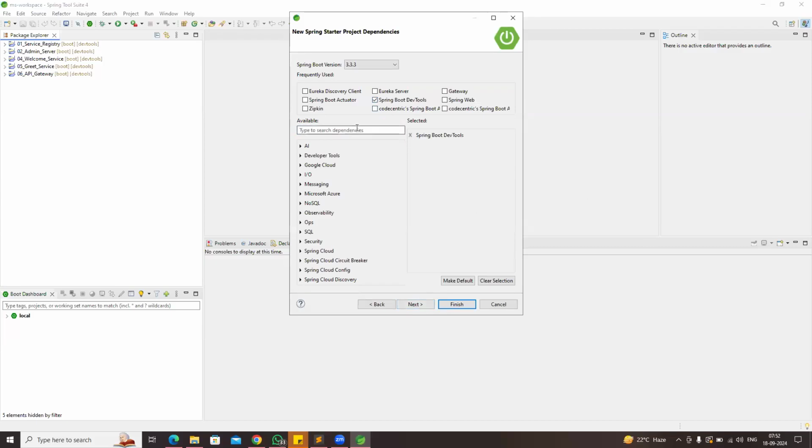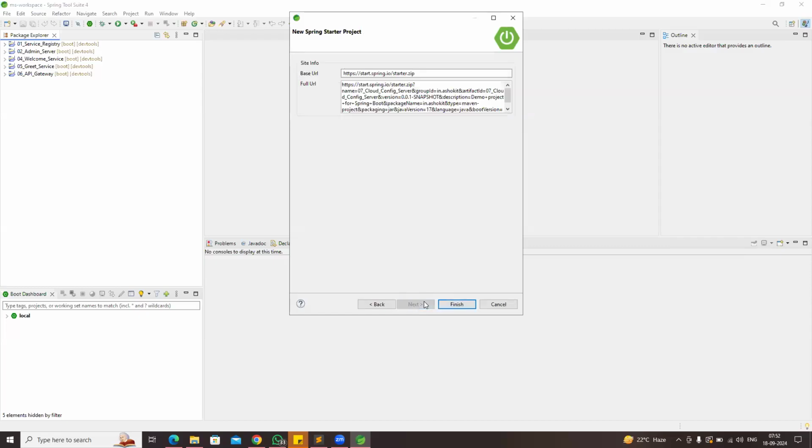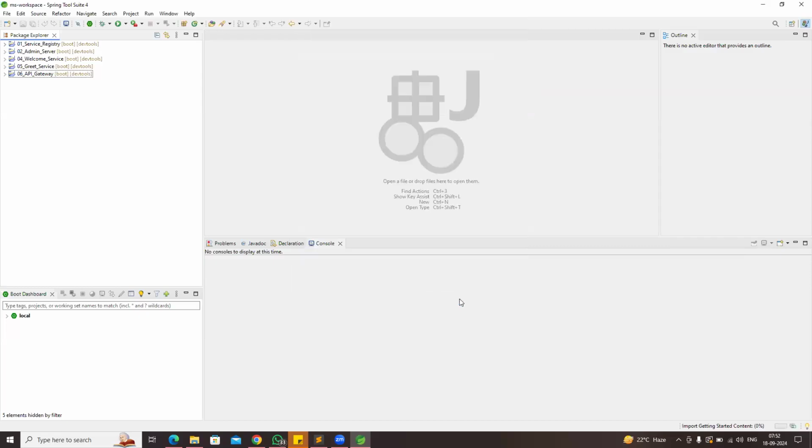I'm selecting the DevTools dependency and the config server dependency. Config server is available, and config client is also available, but I'm using the config server dependency. Click on next and click on finish.